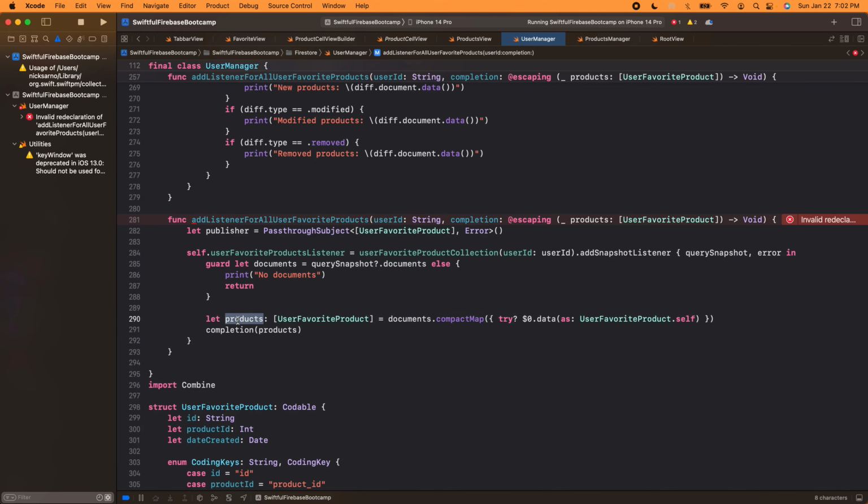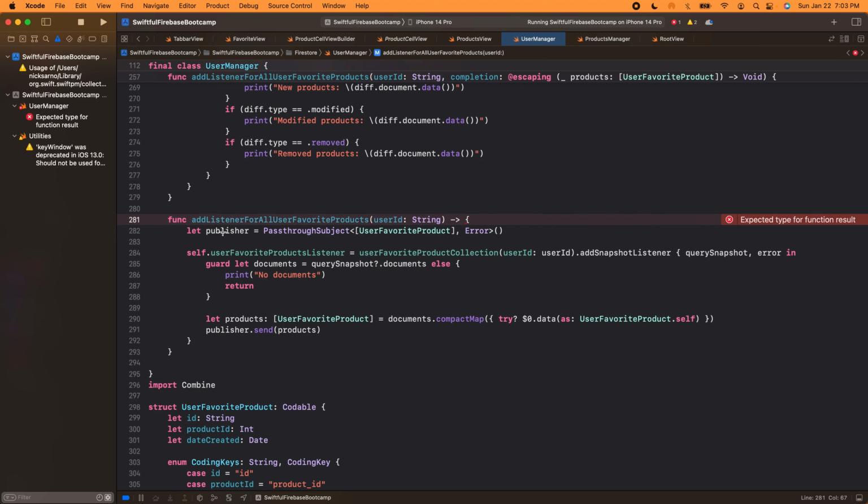And when we get these products, instead of just calling a completion handler, we are going to instead access the publisher that we just created, and we're going to send an input. We're going to send an array of products into the publisher. So think of this as something that's just waiting, listening for values. And then we're going to send a value every time we get it. So we're going to publish a value to this publisher. And the cool part about this is that we no longer need this completion handler. So we can delete it, and we can immediately return the publisher back to our application.